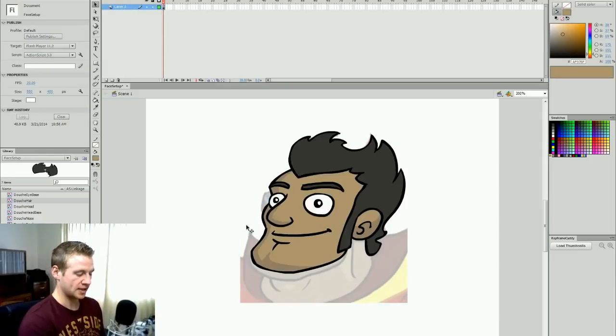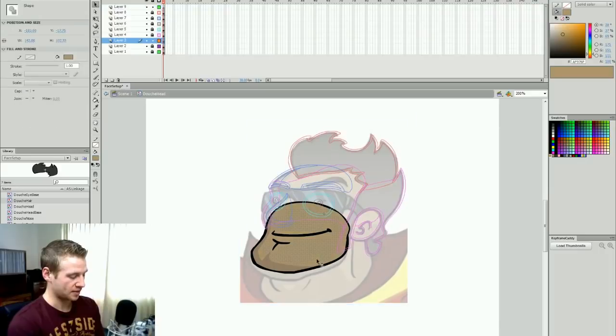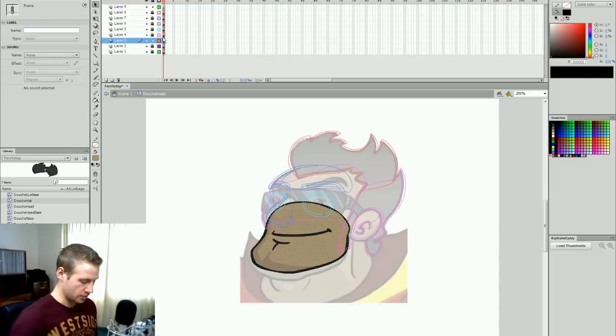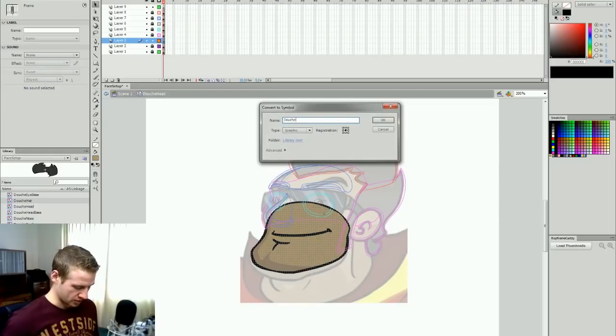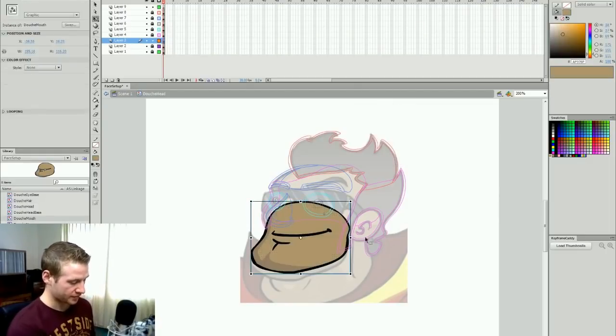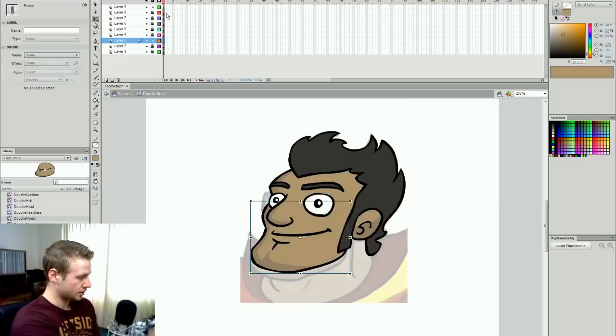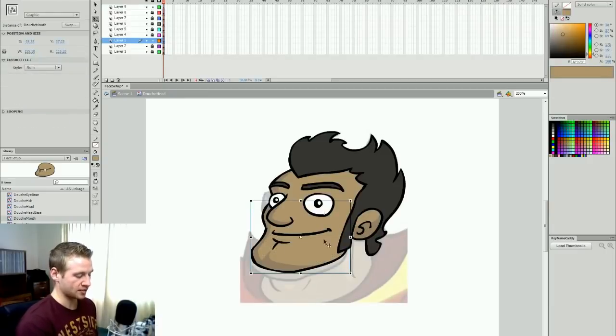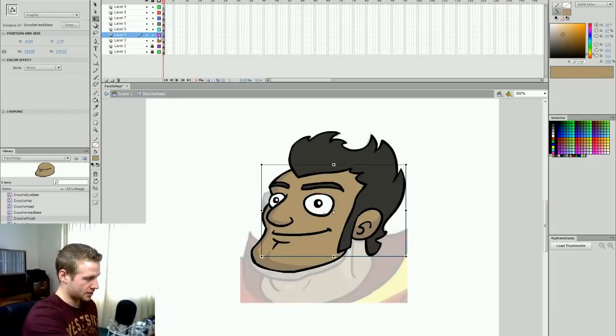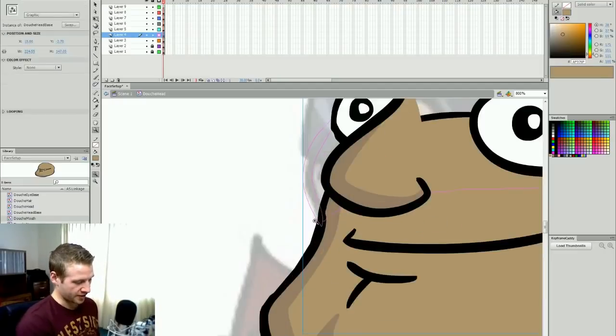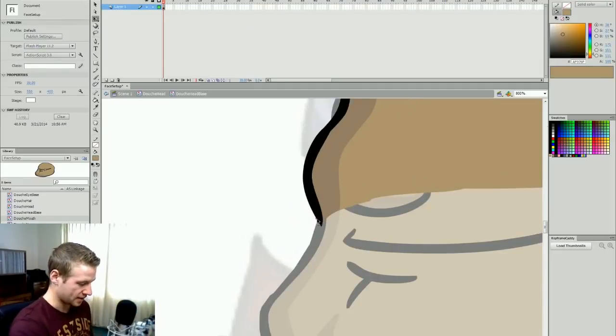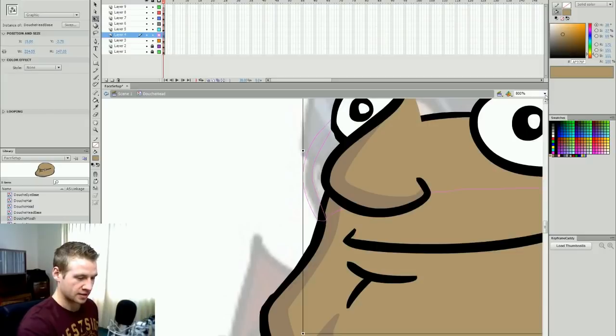So there you go, if I hop out, you can see that the face all comes together, but there's something missing. I need to, first of all, hit F8 and convert this to a symbol and call this douche mouth. I'll just reposition it so that this line on the left is flush. That's something that can be a bit tricky to get right sometimes. So for example, these two layers don't meet up very well here. Okay, so I'm gonna edit this pink layer, and I'm just gonna make sure that there's enough thickness on this line and that they would meet up nicely. So I think that's a reasonable way to do it.